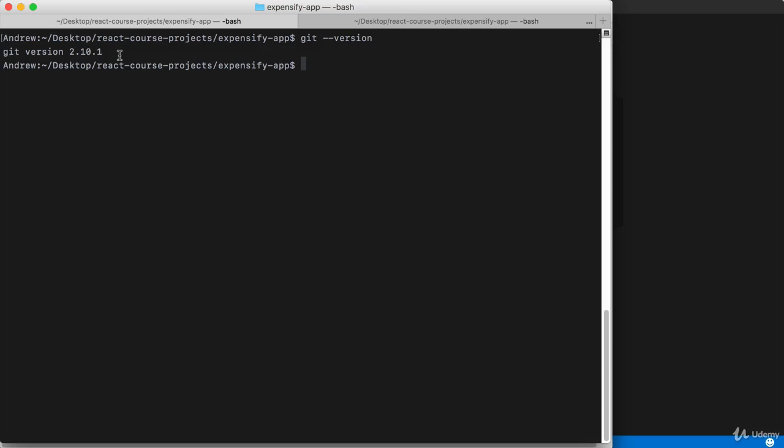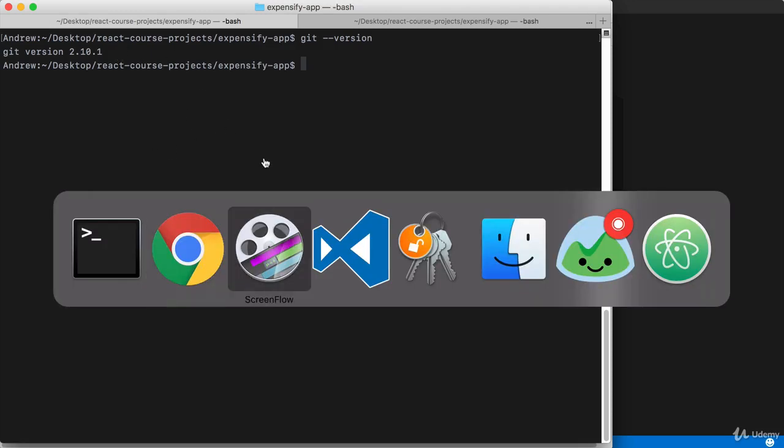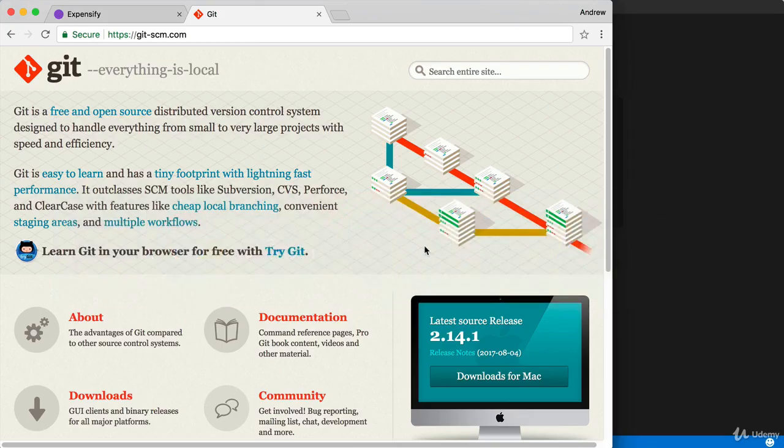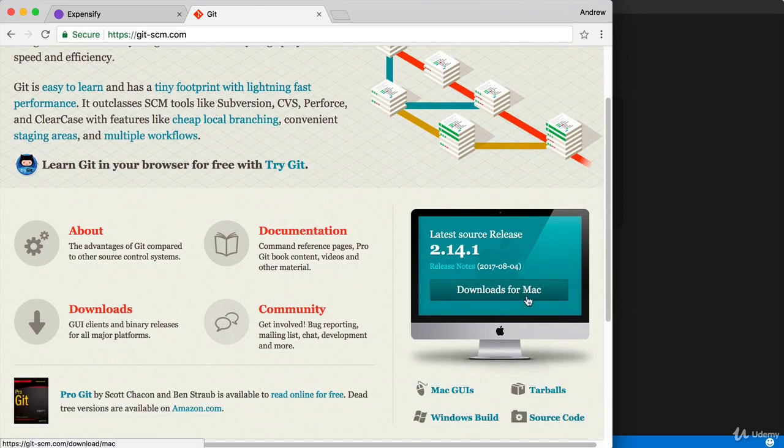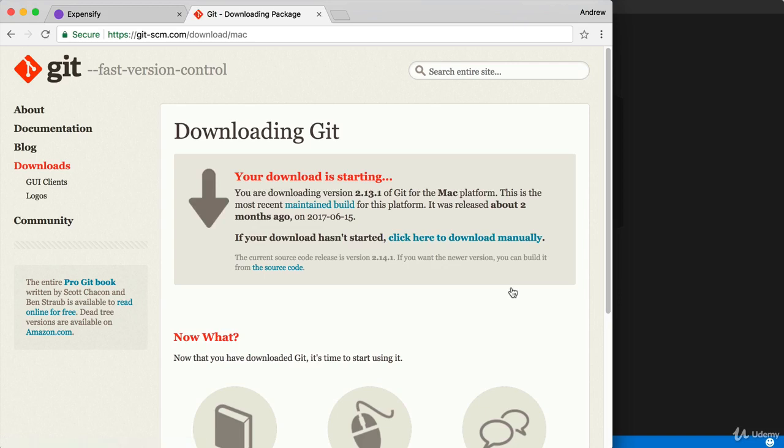If you are getting an error like git not found or command not found, that's fine. We're going to go ahead and fix that by actually installing the tool. Over inside of the browser, there should be a download in this little computer for your operating system, whether you're on Linux, Windows, or Mac. I'm going to go through the Mac installation. This is just one of those click next installers. There is nothing complex you have to do to get Git installed.